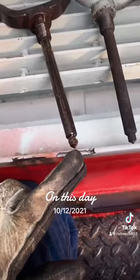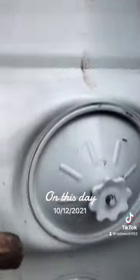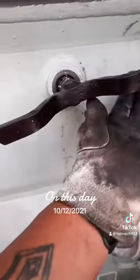The difference between a new test cut and an old test cut. So this one, the one that was leaking from there, I'm gonna put a new one. That's gonna fix my problem. Start back up and retest it.